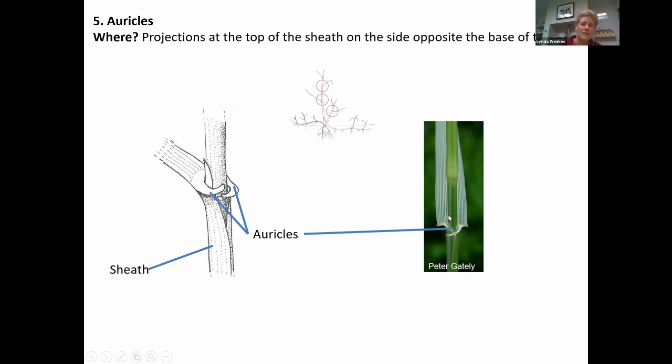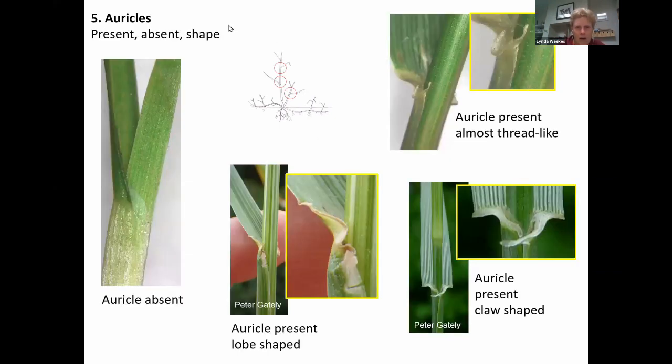But when you're a beginner, certainly from my point of view, when I was looking for auricles, I was looking for these big claw-like guys here. And when I was coming across grasses that had smaller auricles or different shaped auricles, I wasn't sure whether it had auricles at all, and it was really confusing. I found this quite a difficult part of learning. So hopefully I can put your mind at rest with the next slide. Here are some auricles. First of all, are they present or not? This is what a grass will look like if they're absent, on the left-hand side.